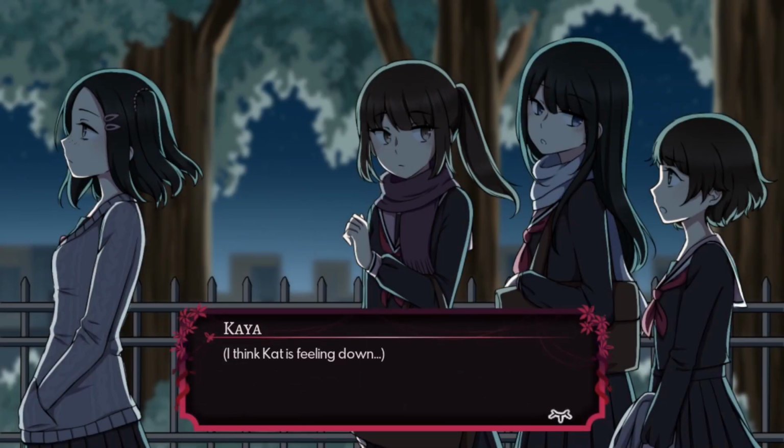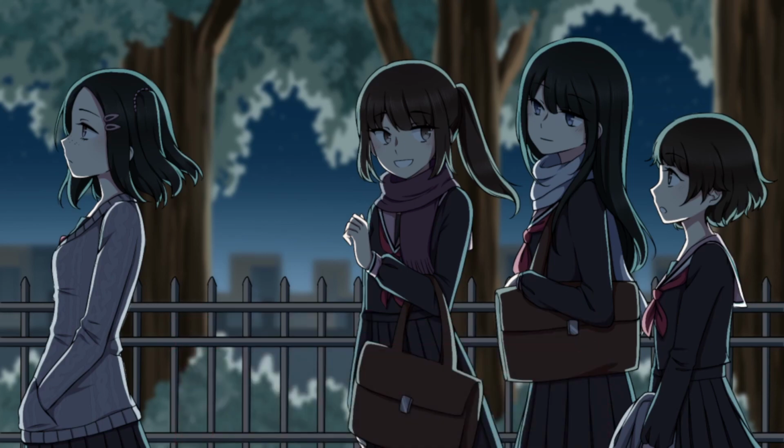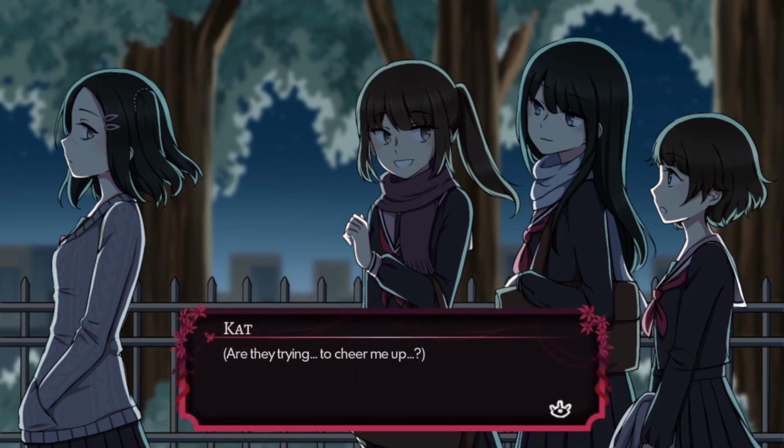And so, we left the school and walked home. No one said anything for a while. I think Kat is feeling down. Yeah. Should we do something? What's on your mind? I don't know. Do you think Kat likes to sing? Good idea, Saki. Haven't seen you this excited about karaoke before, Kaya. That's a yes, then. Alright. So, we were thinking of going to this place. I can't do this. She's ignoring me. She's a weirdo. Cat. Come with us. Huh? Just come. Sure, whatever. You're so good. Your social skills are amazing. That's why you're the leader. Are they trying to cheer me up?